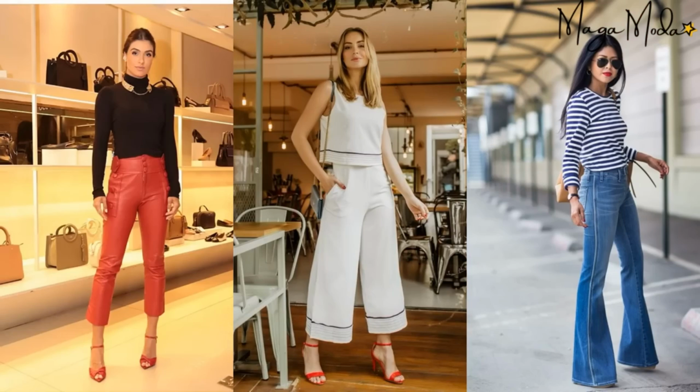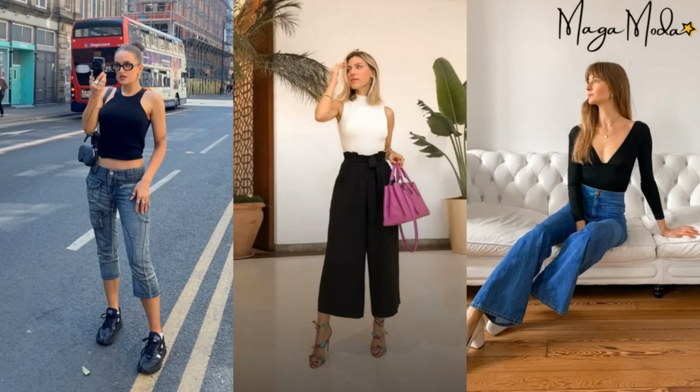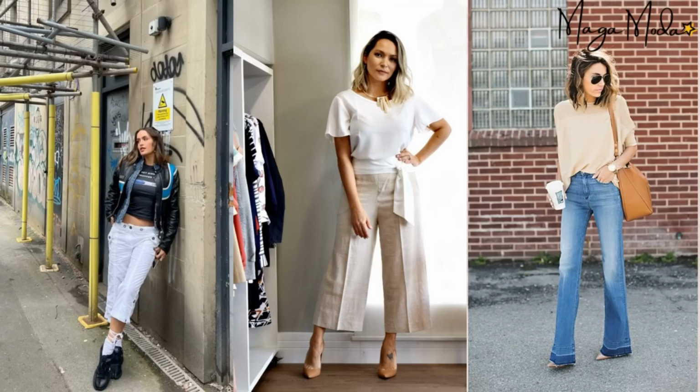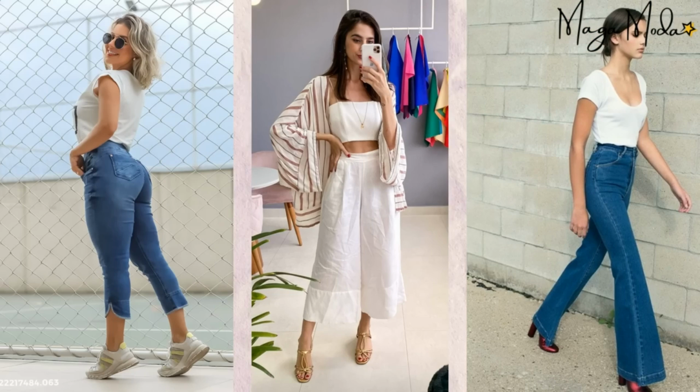Flare pants, by the way, originated in the Navy. That's right, the Navy was responsible for bringing this type of pant, which was actually worn by sailors to help them dive without difficulty when taking off their shoes, and it also functioned as a flotation device. So, here's another piece of information for you. These pants came from there, which is why they match this style so well.